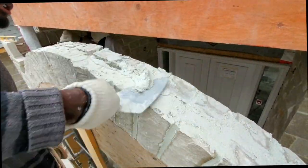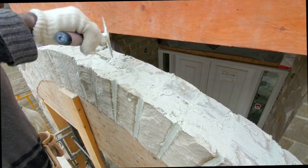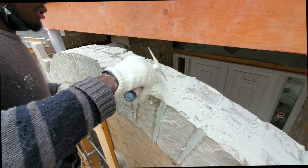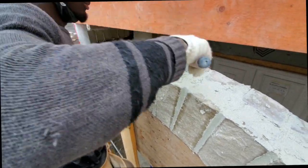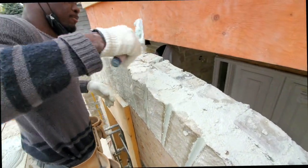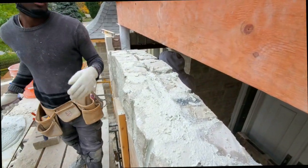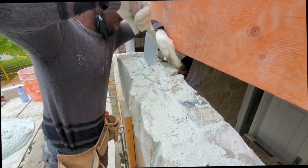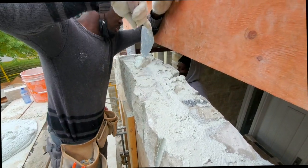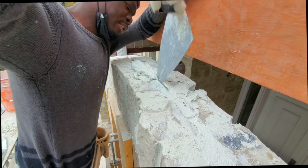I'm going to get it right down in there. See, there is already filled. I'm just trying to force it down in there. You want to get it right down there.